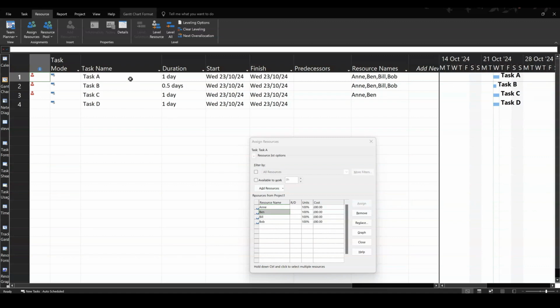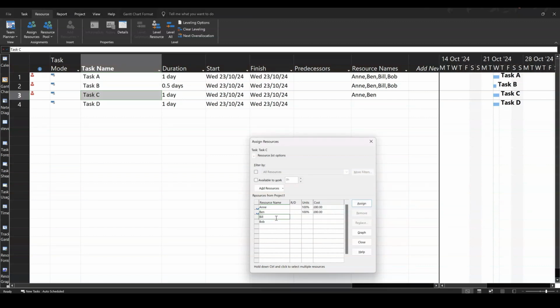So that first task, everybody's paid all day. This task, they paid £40. This task, the two of them are paid the full whack, £80 a day. So what's happening here is the duration's not changing. So when you assign people, they're just getting their normal pay, as this one shows you here.